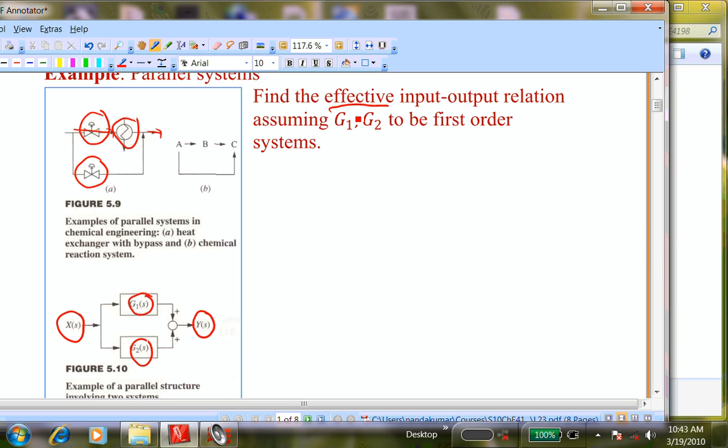So the standard recipe, if you like, should be to find out the relationship between the input and the output for every block. Isolate the block, find out what is connected to on both sides, and write down an input-output relationship between those 2. If you do that for every block, you will get a set of equations. And then it's just a process of elimination to get the transfer function between Y and X. Our ultimate objective is to get a transfer function between Y and X.